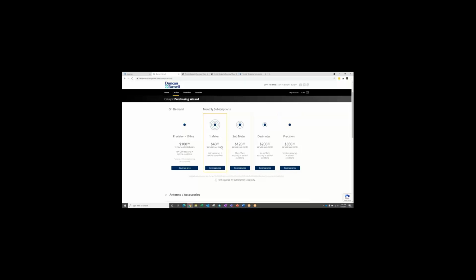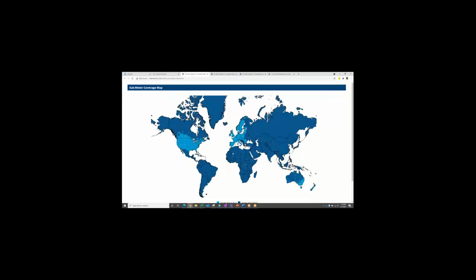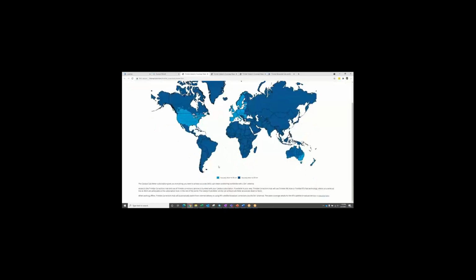For 1 meter and submeter, the important thing I want to point out here is this coverage area. For submeter, I'm going to click on coverage area, and it's going to take me to this map of the globe. In the entire globe, I can get submeter accuracy with that subscription purchase.